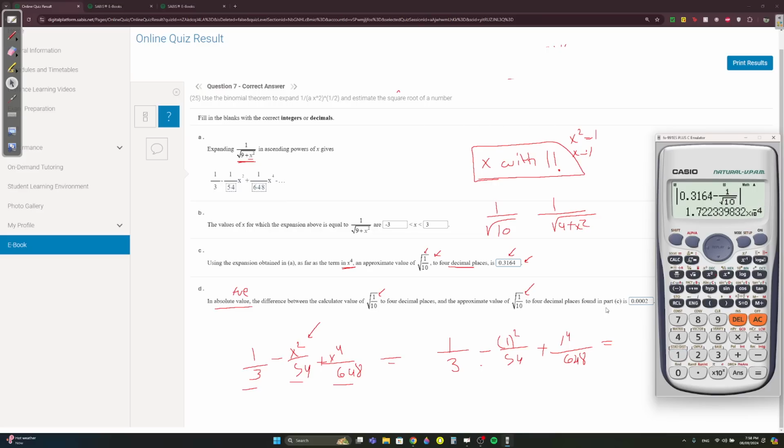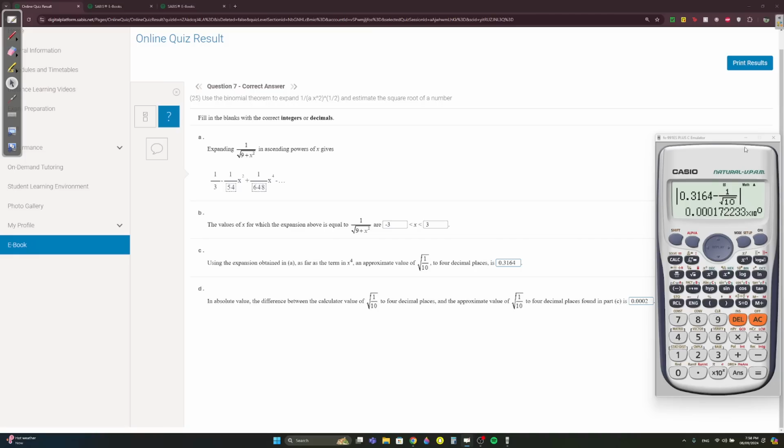Okay, if you get an answer like this, press shift ing, keep on pressing it until it becomes 10 to the power of 0, like it is here, and they said to 4 decimal places. So you want 4 decimal places, 1, 2, 3, 4 decimal places. 7 is a strong number, so it becomes 0.0002. That's your answer.